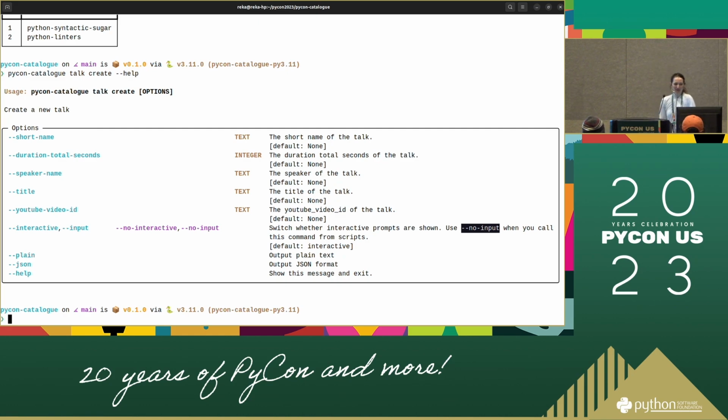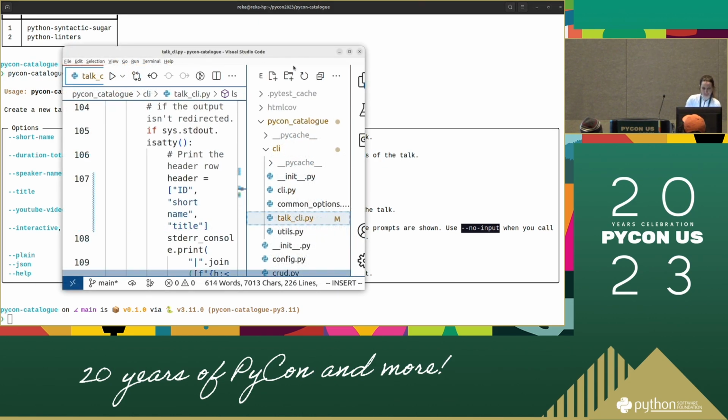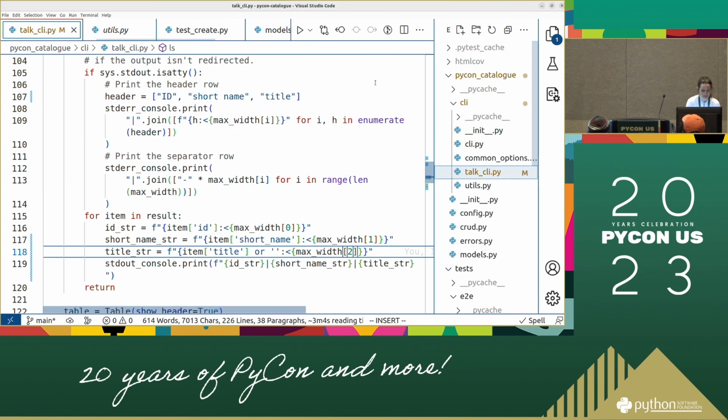But actually, the next exercise, which I want to ask you to do, is a bit less ambitious than showing all the various fields and making it configurable, but instead just adding the title to the output. So, how did it go? And where did we add what?